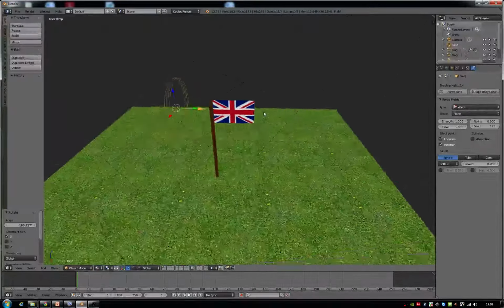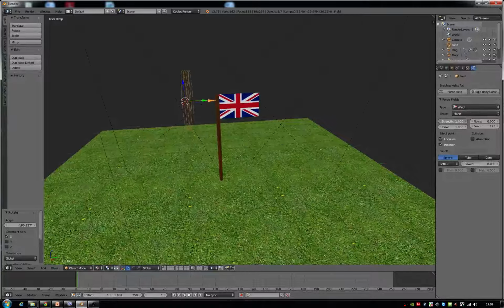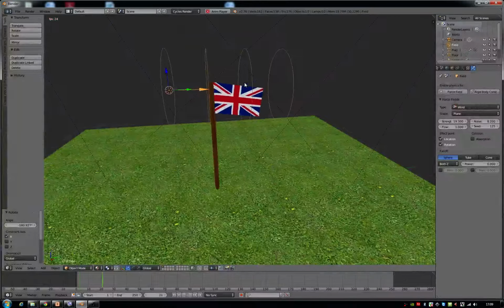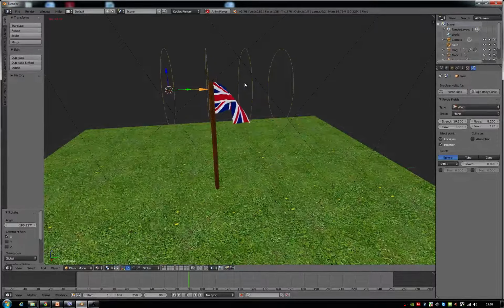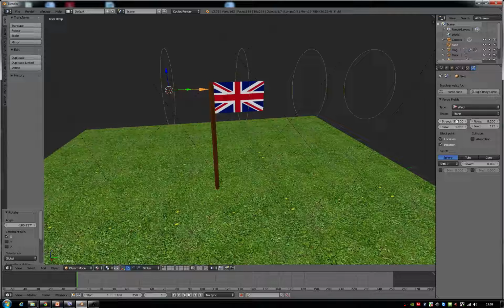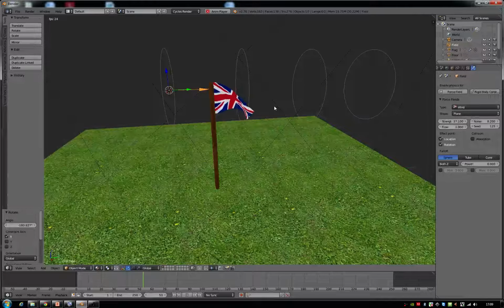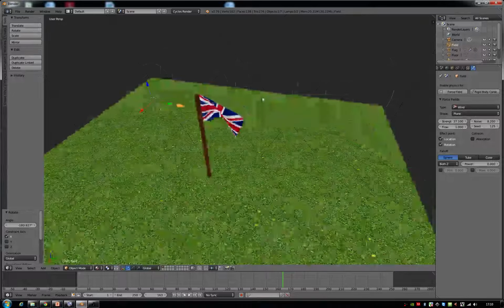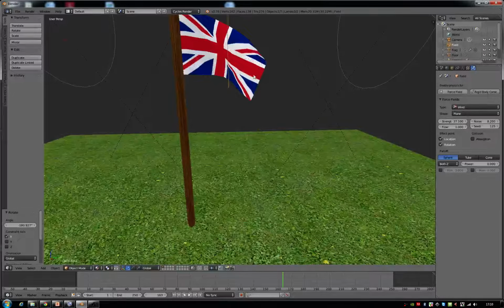There we go. So it's not blowing very fast at the moment. If we change the strength up, then you can see we've got some wind blowing. And I'm going to add some noise, because if we just have constant wind, then the flag's not going to look like it's blowing around. So let's try again, Alt and A. And now, hopefully, you can see the wind is blowing that flag, but possibly not as much as we'd like. So Alt and A. There we go, that's pretty good. Okay, so I'm going to press Alt and A to stop the animation at a frame that I like. That's pretty good, that'll do. You could render all of the frames, but I'm just going to do one still.